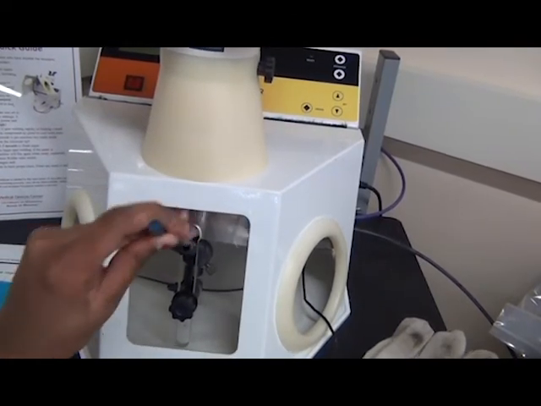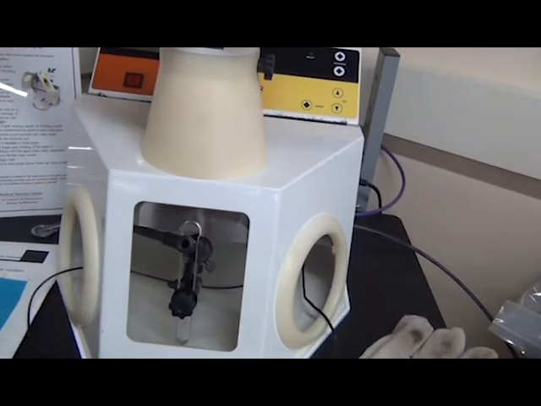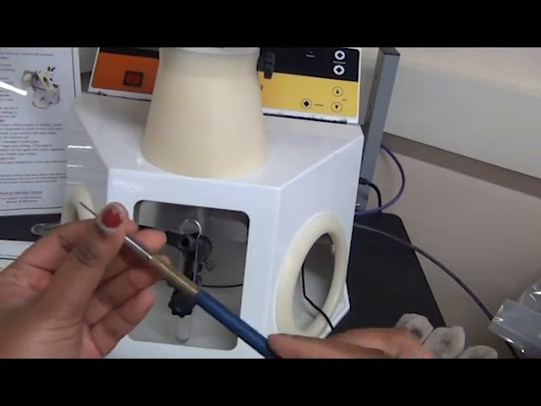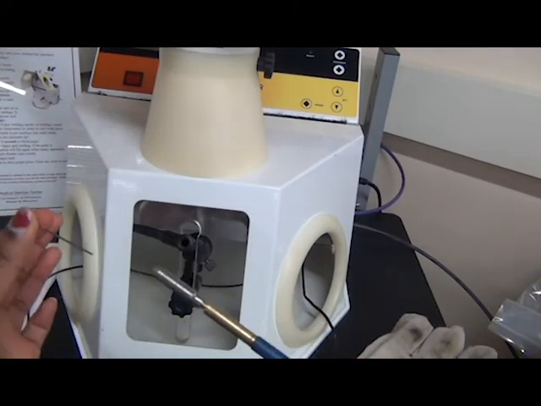The electrodes can also be changed by unscrewing and sliding in the electrode. It's important to make sure that when the electrode is put in the microwelder, there's a distance of five millimeters between the pink ceramic and electrode.